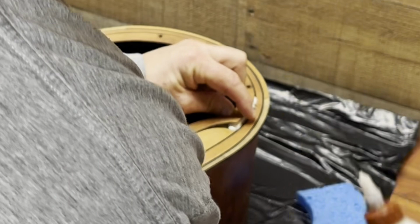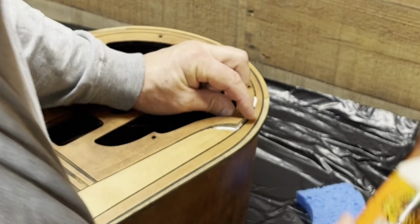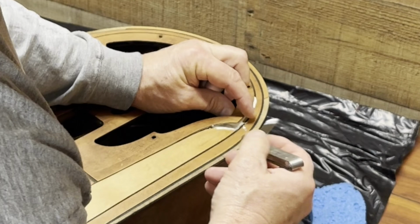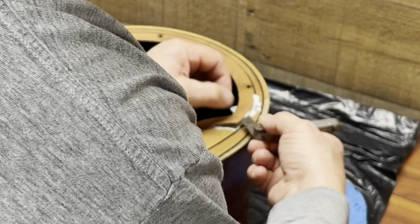There are so many good wood glues out there. Just get an Elmer's looking type of glue. This is Gorilla wood glue. Don't use regular Gorilla glue though, because it expands and it will push this all apart and make it a nightmare on you. This is the correct Gorilla glue for working on wood products. I want that to stick, so I'm going to be really messy with it.